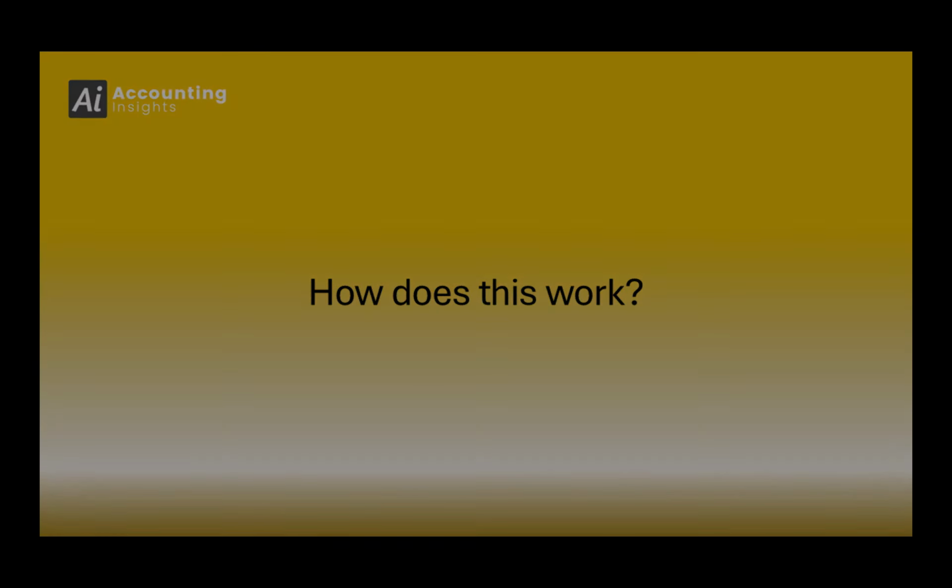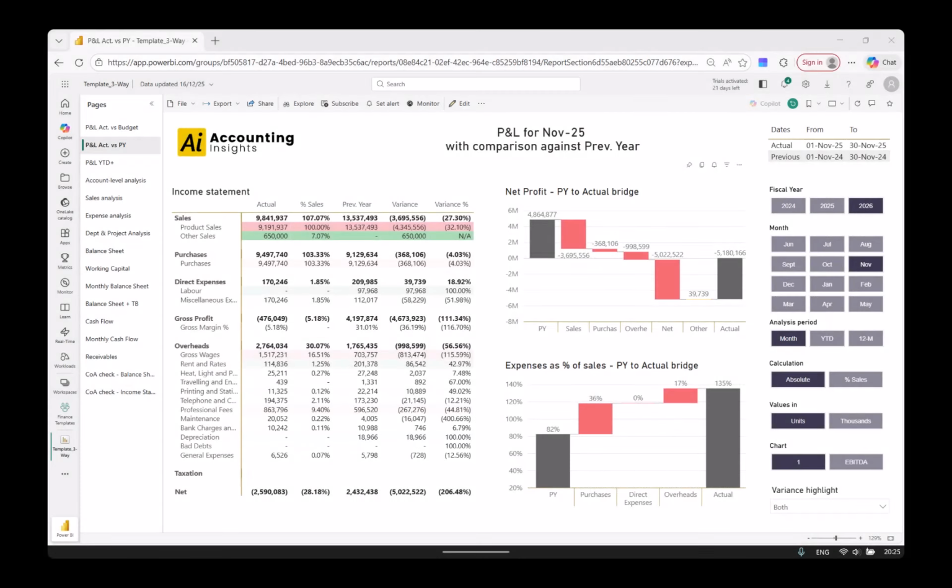It's actually quite straightforward. In the background, I already have a Power BI report for my financials covering the income statement, balance sheet, cash flow, and so on. So we're looking at the month of November and we're looking at the actuals, and we can see, for example, that we have no bad debts in here. So this represents what we were looking at as the current position before we apply any journals.